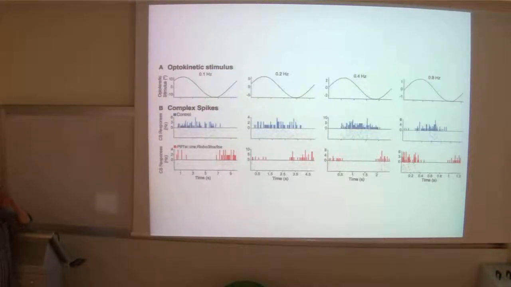Okay. Can you explain more about the optokinetic stimulus? What is the optokinetic reflex? What does it mean? Anyone knows what it is? Moving visual stimulus? Basically, when you have something and it moves, your eye moves with the stimulus. And this is different than when your head is moving with the stimulus. You would track it until at some point you lose it and your eyes jump back to where they were.